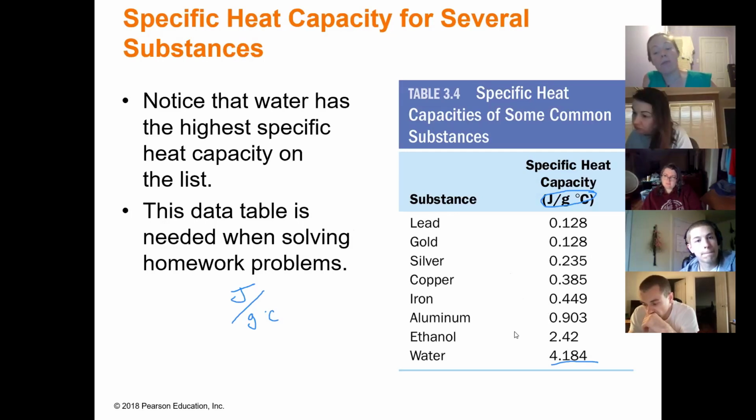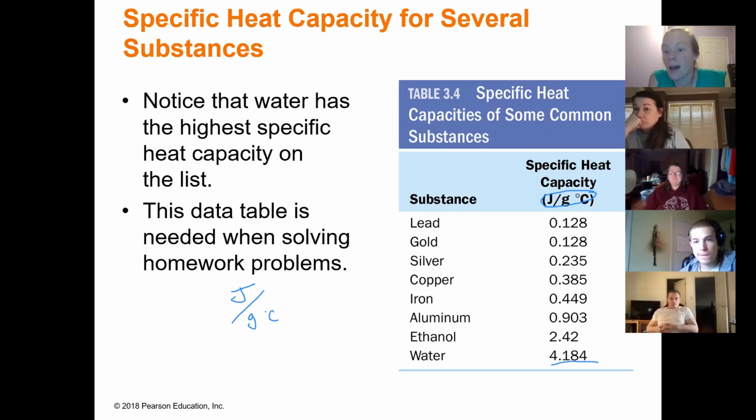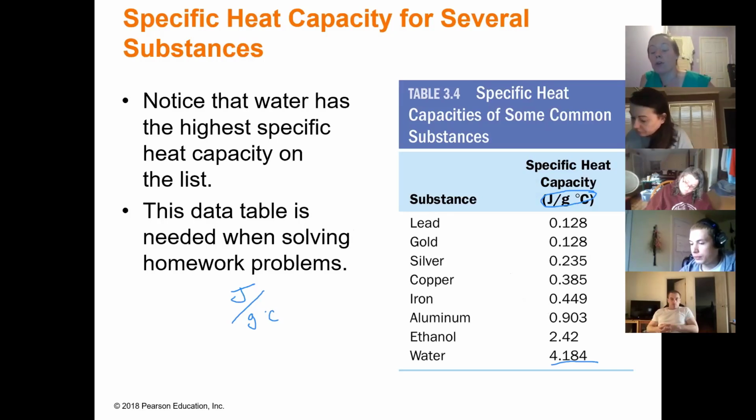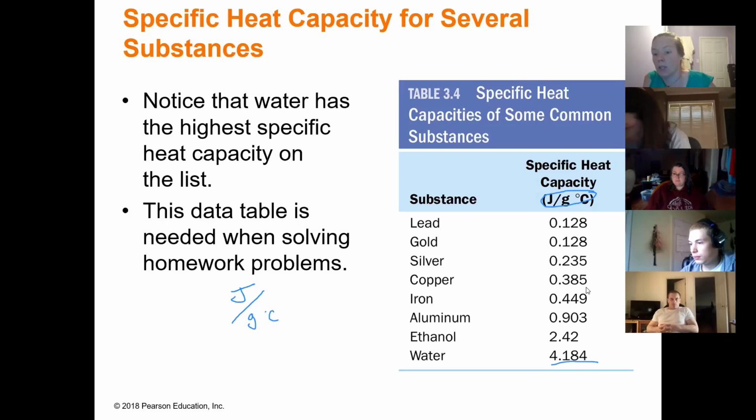You can see this in real life when you're boiling a pot of water. What gets hot first, the pot or the water? The pot gets hot way faster than the water does, right? After a minute or two, the pot will start getting warm. The water, it feels like, takes forever. The reason is because the water needs 4.184 joules of energy to raise every gram 1 degree Celsius, whereas let's say it's a copper pot, it only needs 0.385 joules to raise 1 gram of it 1 degree Celsius. So it's actually easier to heat these up than it is to heat up water. And then I'll always get students say, but water boil, you can turn water into a gas at a lower temperature than you can a metal. Well, yes, they have different boiling points, but that's talking about something different.